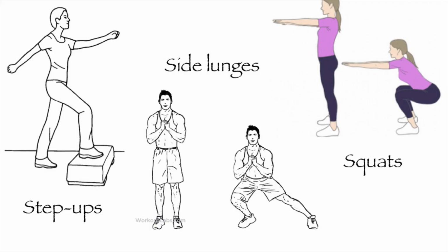Now, you can do everything, but if you're not moving and exercising, you will not really see great results. Any kind of whole body movement is good. But there are some exercises which are especially effective in getting rid of cellulite around thighs and hips. These include squats, step-ups, and side lunges. Some aerobic exercises that can help include cycling, hiking, running, swimming, and walking.